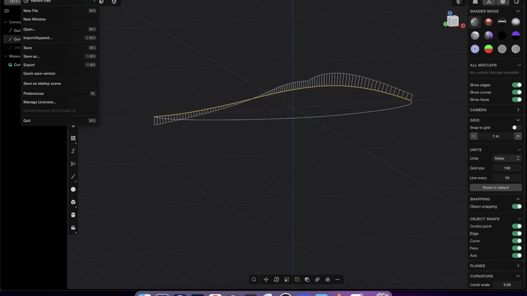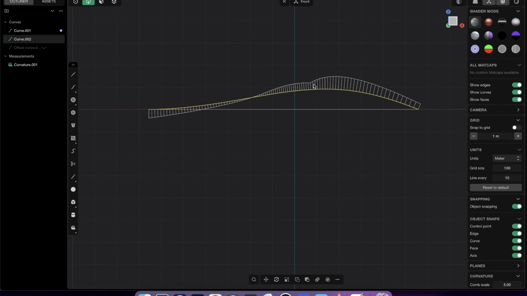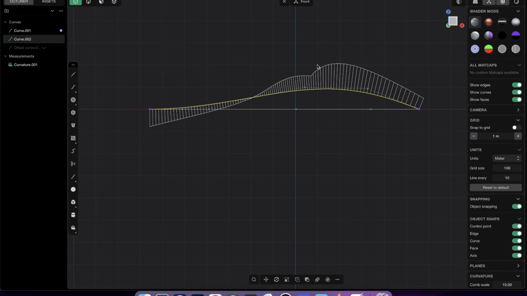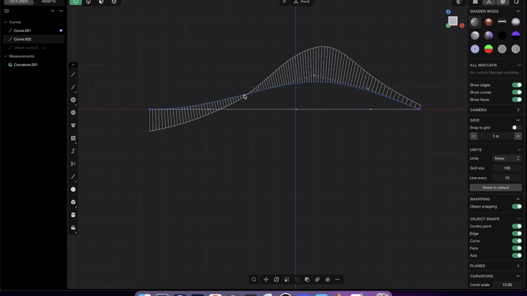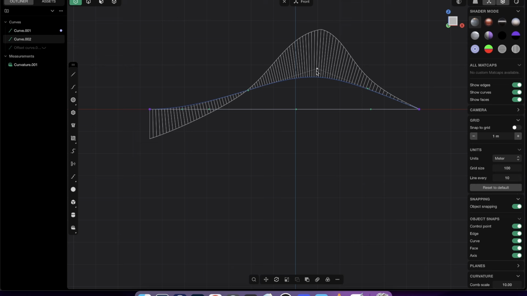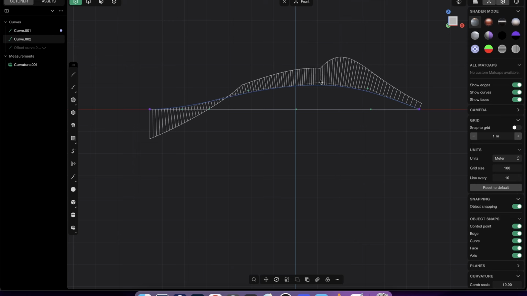But for that you need at least the beta version 25.3, beta 19. Because then you see the curvature comes, right? So you can increase it here. I have it here, you can make it 10. And then you can press 1. And then again, as I explained in one of my previous tutorials, you can create perfect curves here, so you don't have any weird intersections.